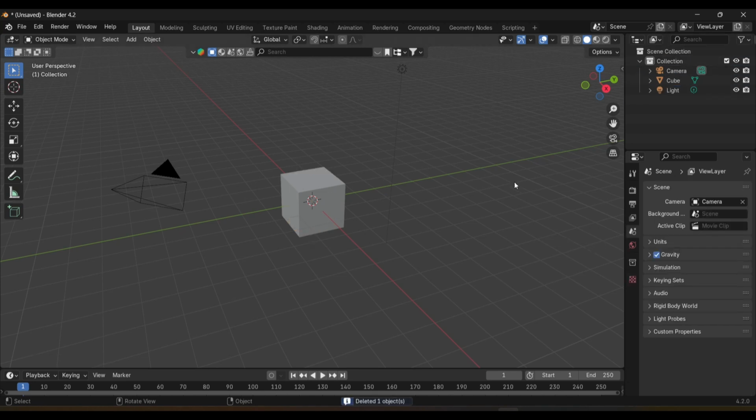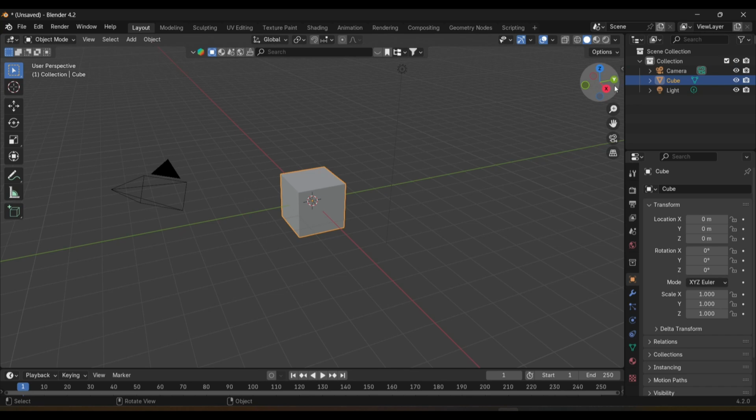Now you can see that. So scene collection basically collects all the material which are shown in the viewport. This is called the toolbar section. You can unhide and hide it by pressing T on your keyboard. The name of it is gizmo. It is basically known as gizmo and it consists of three directions.